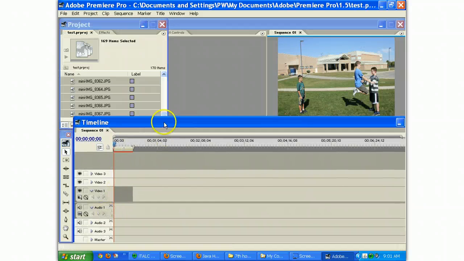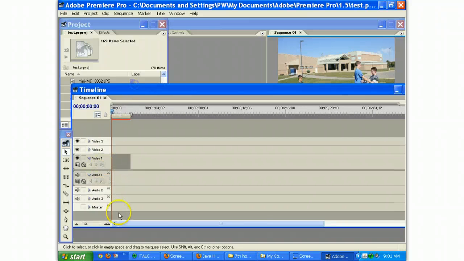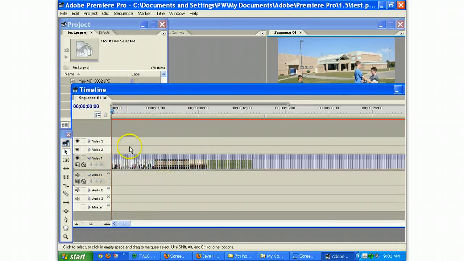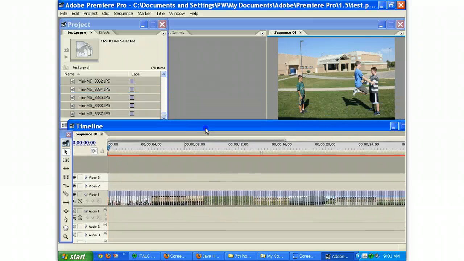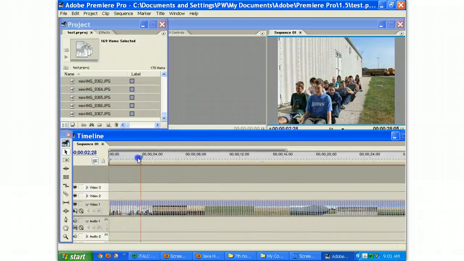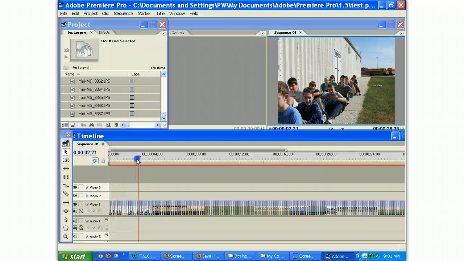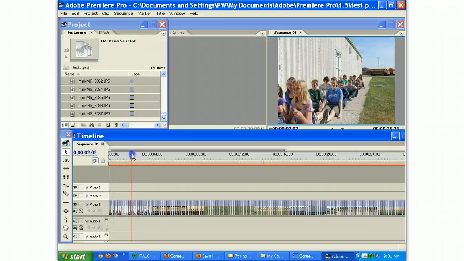Right now it just looks like a blob there, kind of, but if I zoom in, it'll actually show there are individual pictures. And if I scroll my mouse left and right, you can see the changes. All right, so like right here, you can see a group of students moving, and that's what you'd want to be able to see.